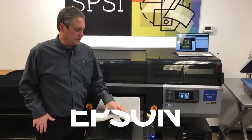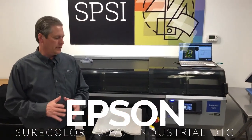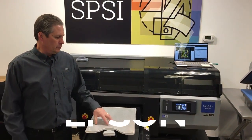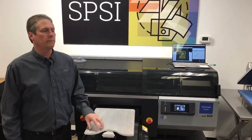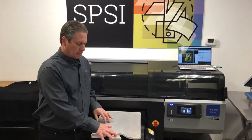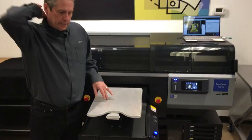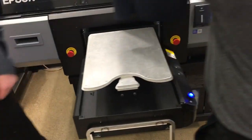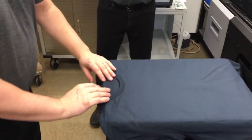Something I want to talk about is these pallets now that are coming out that make your job quite a bit easier. The newest one is this pallet right here that we've got our hands on from Action Engineering. It'll actually allow you to print a branded label on the inside of the garment at the same time that you're printing a front print as well. Brian's going to show us how this loads up and how this works.